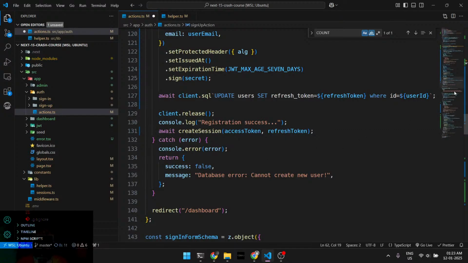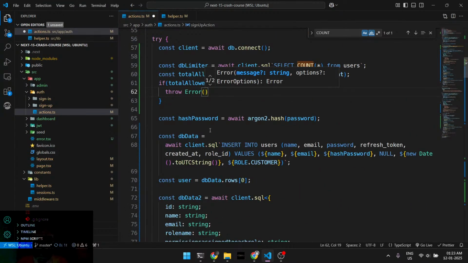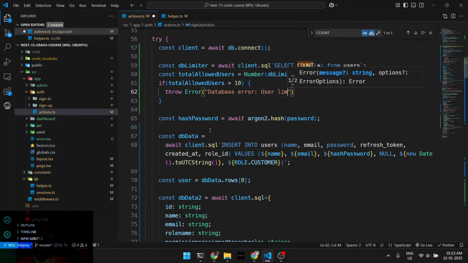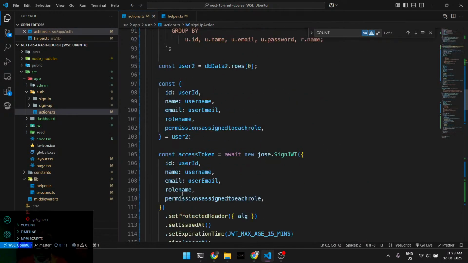So a little bit of error will be available, which will be, let's say, database error, user limit reached in this public DB. So that's one.